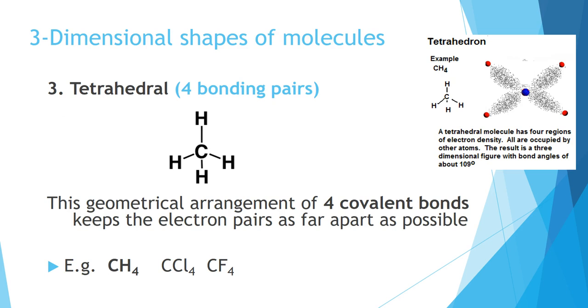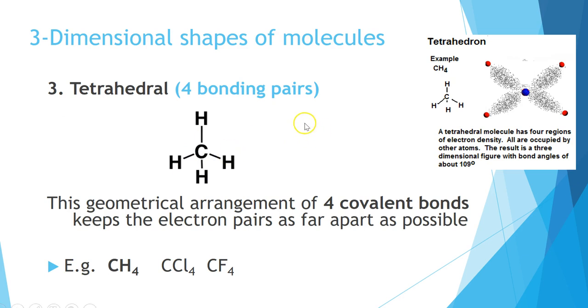Tetrahedral. So we've seen tetrahedral a lot. A lot of you are familiar with drawing it from year 10, but don't exactly understand why. Our tetrahedral is where we have 4 bonding pairs, remembering that carbon can make 4 bonds. So if it's making these 4 bonds, they will all be kind of equal, and that means that they'll distribute evenly around that central atom, remembering that we live in 3 dimensions, not 2.